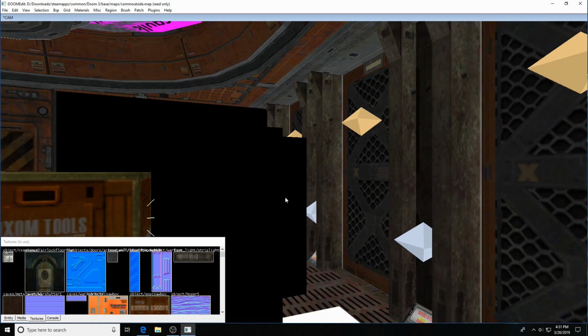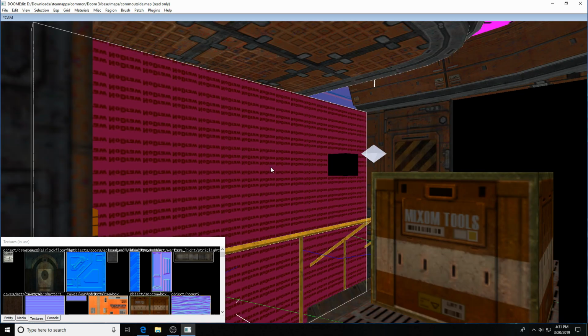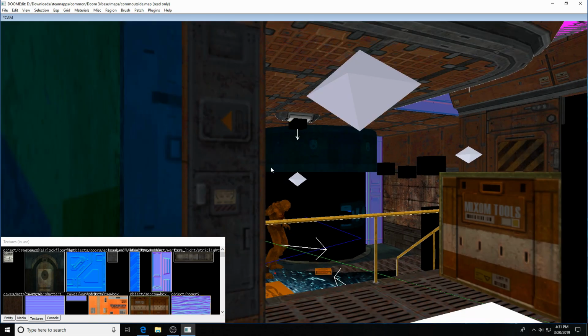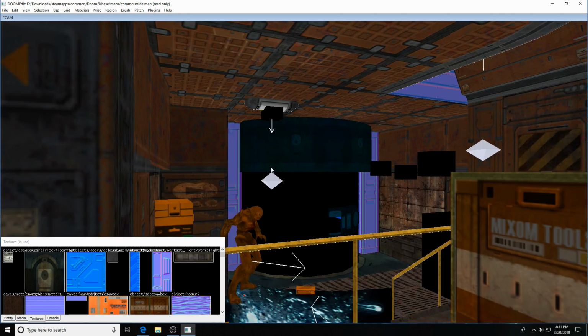So let's just bring everything back. And we can also see here in this room, they've drawn a big one, and this is not in a doorway. This is just a big Vis Portal here. Let's just hide it, and it's kind of cutting off this room. And again, I guess when they were optimizing it, they found that putting a portal across there does help.